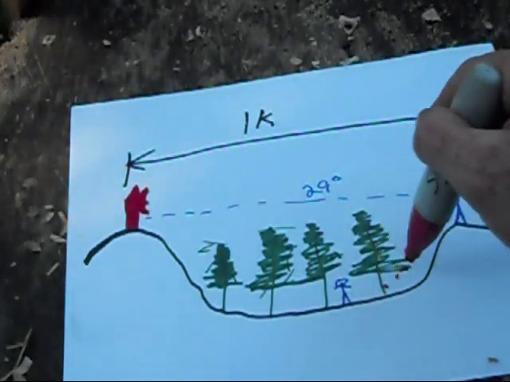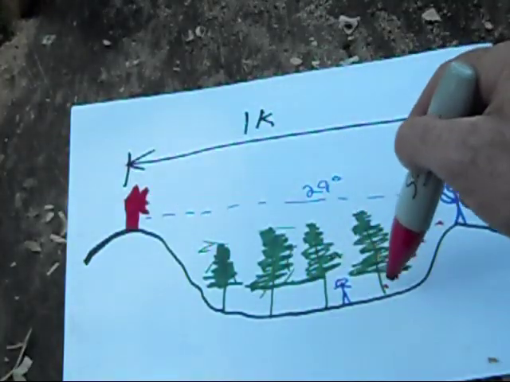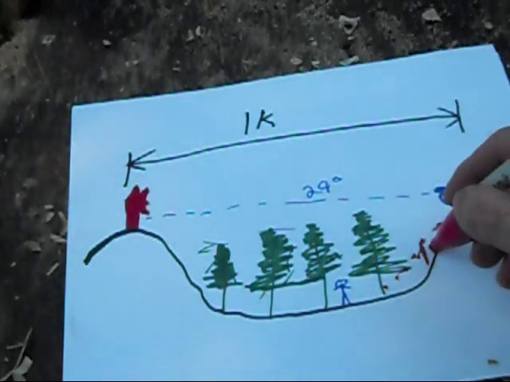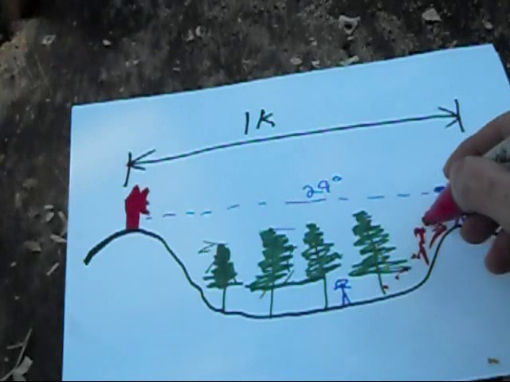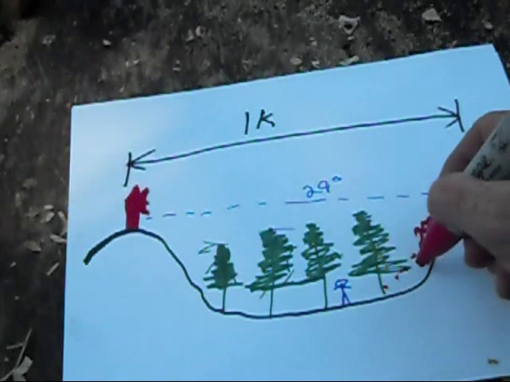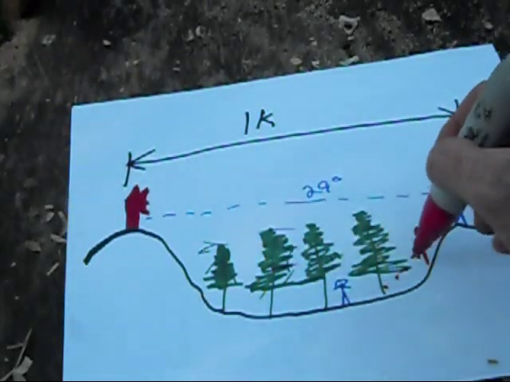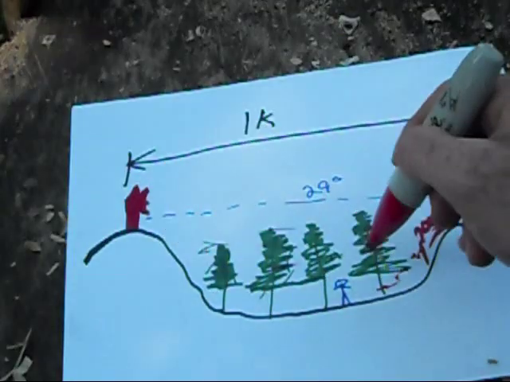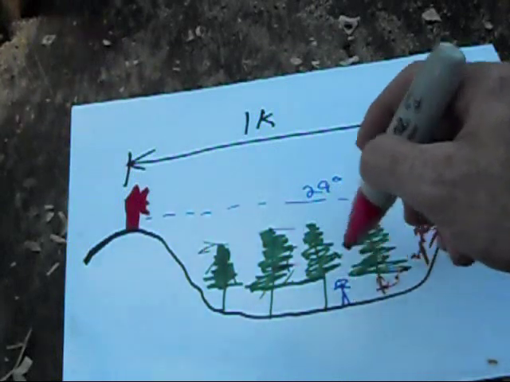So as you walk down here, oh there's trees, I can't see, but I know since I left and I checked right here, you know, this is 200 meters away, I rechecked and I'm still heading 290 degrees, so I kept on going. Oh, now I can't see my target, let me whip out my compass. I know I've been heading the right direction.